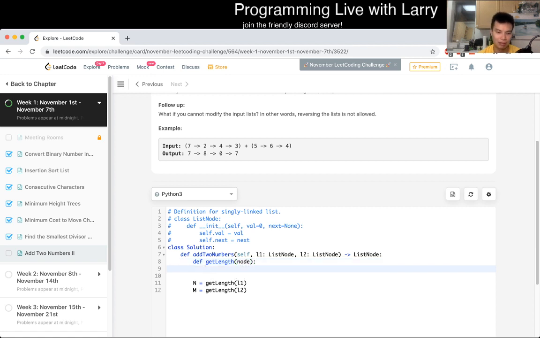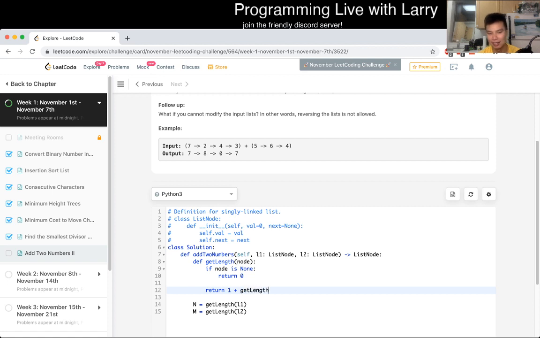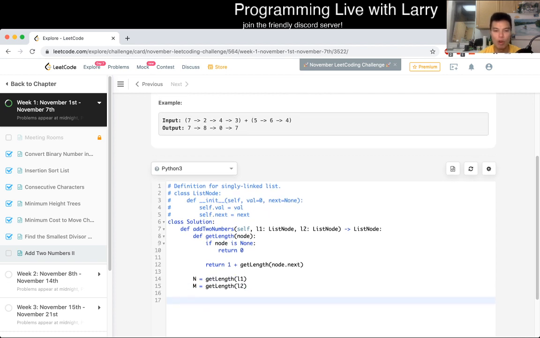So count is equal to, if node... I'm just going to write it recursively because I'm lazy, though it's going to incur some space, but that's okay. Now that we have the length of the two lists, we can match them up. So then we just have to skip the min a little bit. And I'm going to do a quick thing where if n is bigger than m, we swap them. This is not that interesting or necessary.